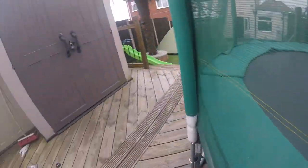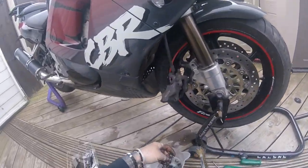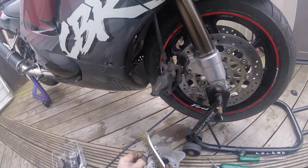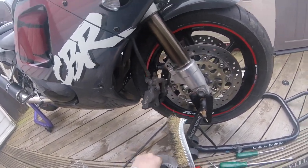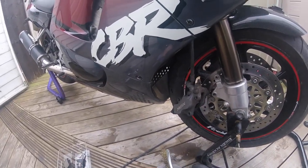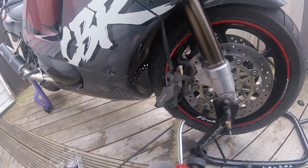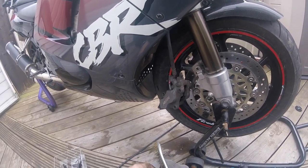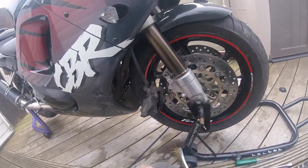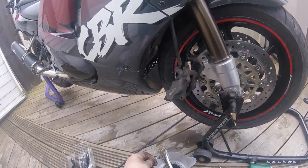Where's my wire brush? Amazing. All the rubbish that collects up over the years. I know the guy had this before me. This was his workhorse. He used to use this for work. And he told me, well, he brought it to me in the snow. So rain, hail, snow, whatever it was, he used it for work. I remember the day he brought it to me, it was snowing.